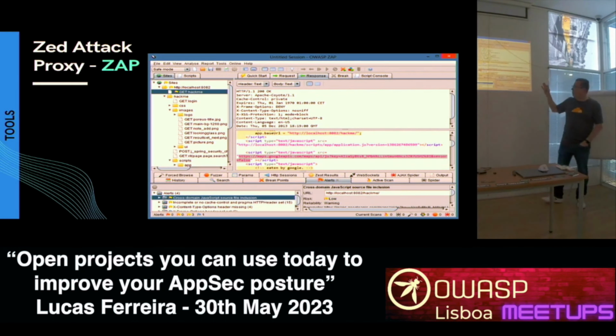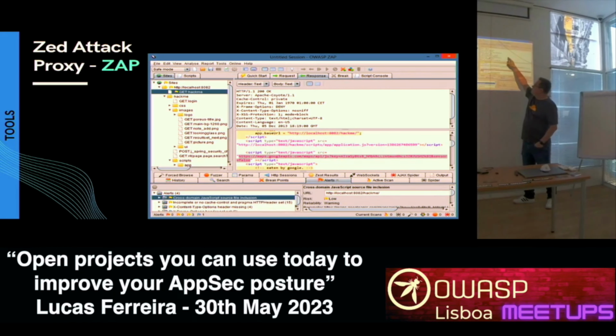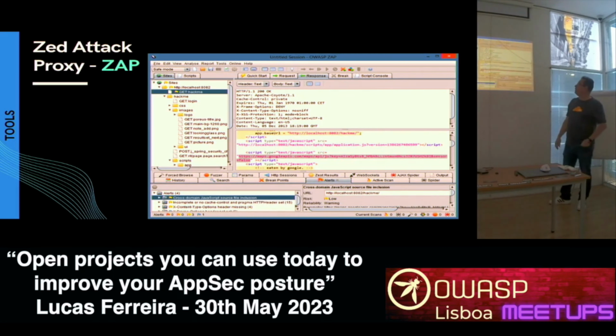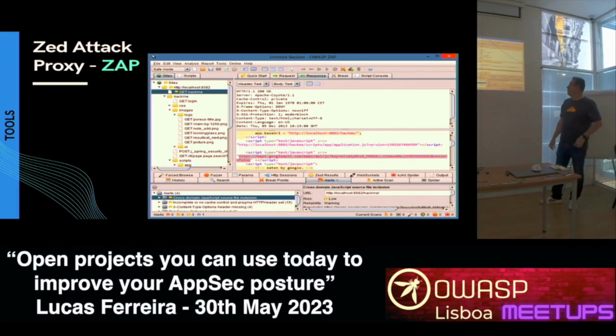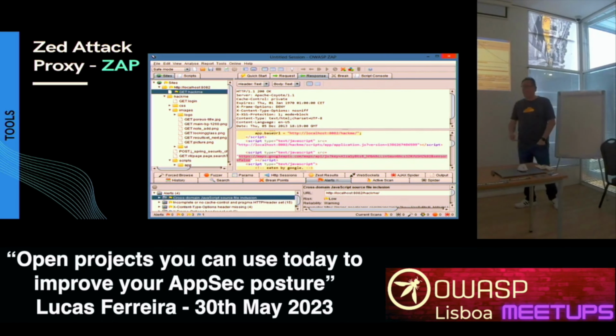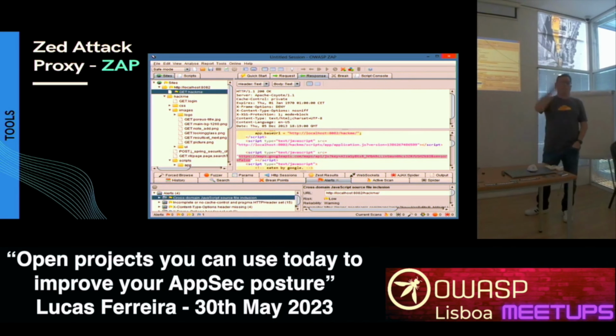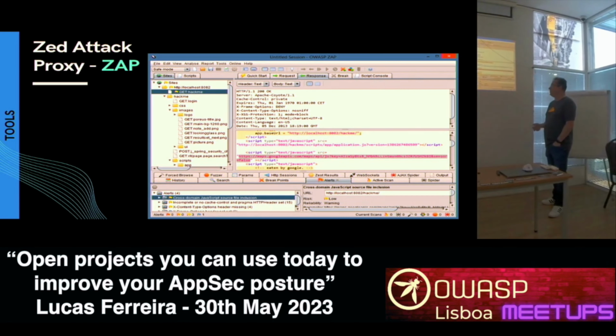Basically this is the tree of everything that was crawled on the website. Here on this side you can see basically request, response. This is a response: what was the response in terms of the headers, and here the content. So you have the basics of the interface. And it has a ton of other things that you can use, like fuzzers, you have history, and so on. And the Spider to crawl the site and find all the URLs. It has a ton of functionality.